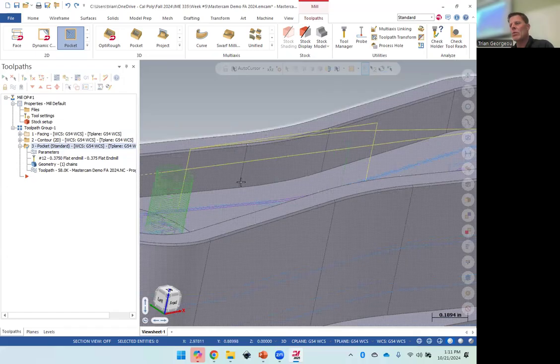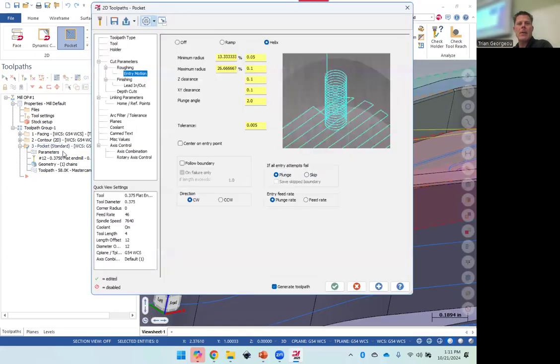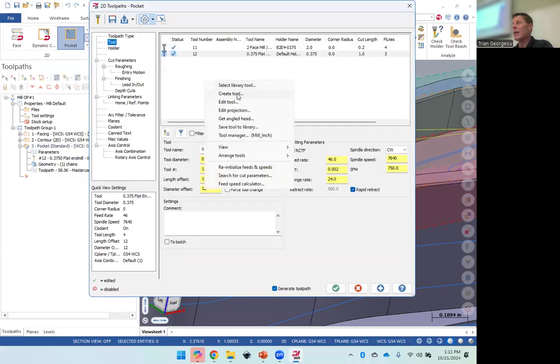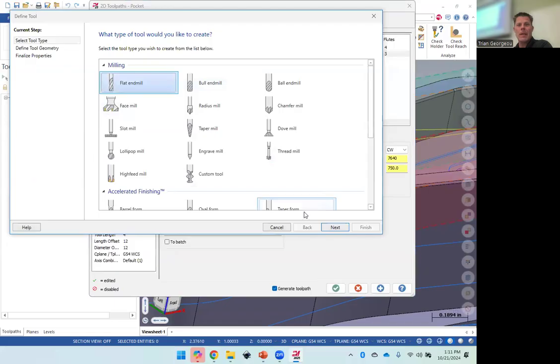I'll basically make that. We're now going to have a tool basically 13. Sound good? We're just going to go up, and I'll change all the documentation. Or should we make it a 15? Your call. Let's make it a 15. Sound good? So to fix that, all we got to come over here. We got to go to tool, right click. We're going to create another tool, an end mill.